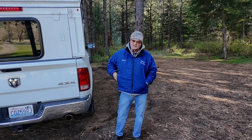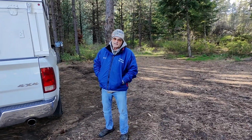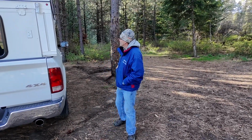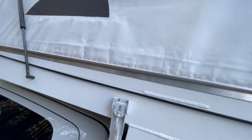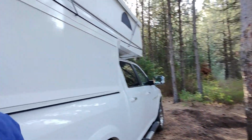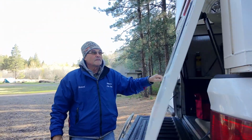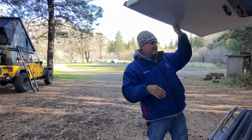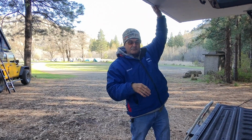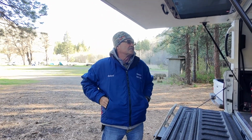Then the challenge was getting the system built for the roof to go up. I had the sleeping space up above the cab. If you look over here, this area here is the sleeping area. What I came up with first was a hinge system like every other four-wheel camper uses at the front and the rear. But it was tough to make those work properly. I kept getting some movement this way in it, and it just wasn't working right.